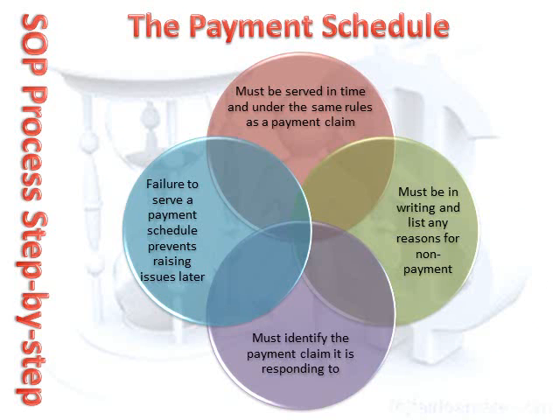The payment schedule is the client's written response to the payment claim. For a payment schedule to be a payment schedule under the Act, it must identify the payment claim it is responding to, indicate the amount of the payment, if any, the client is intending to make, and if the amount is less than the amount in the payment claim, state why the lesser amount or no payment is being made. The last item is very important because the client may only raise matters put in the payment schedule if the dispute goes to adjudication.